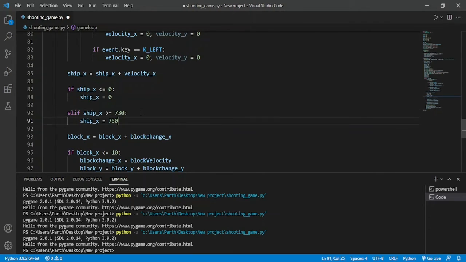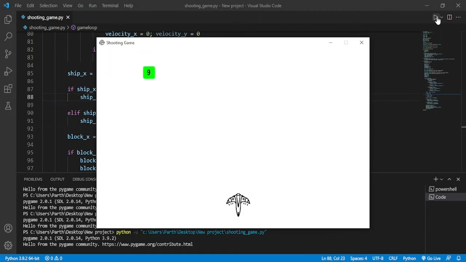Let's just say 730 and 730 over here. Let's just save the file and run it again, and let's see. As you can see, it is perfect now. We have defined the boundaries that we wanted. It is not able to go outside the game window screen now, so it is perfect.